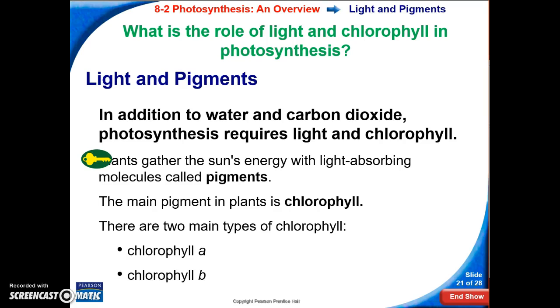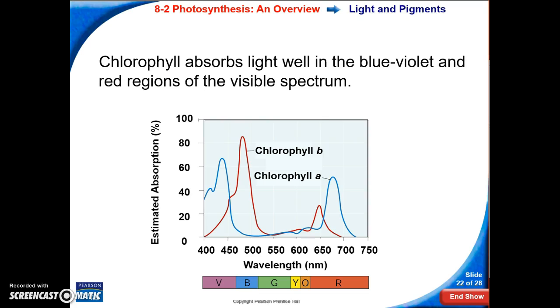And each of these chlorophylls actually absorb sunlight in a specific way. They absorb light well in just either the blue-violet or the red region of visible light. So if you think of a rainbow, those are the colors that we find in visible light coming from the sun. And it's this range, actually in wavelength, from the smallest wavelength to the greatest wavelength.